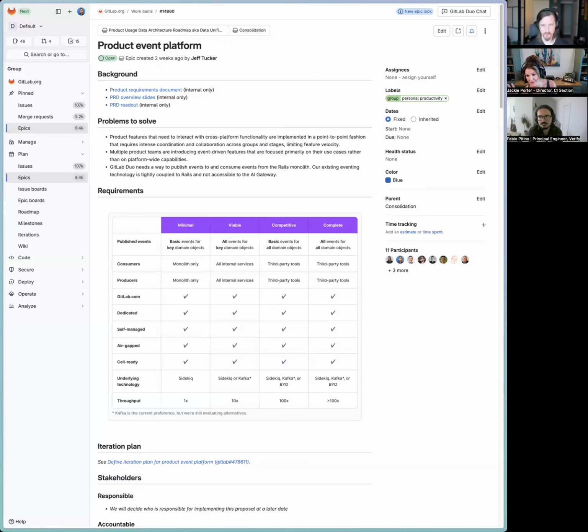That's a parity object that they would expect all things to be supported in. And maybe that becomes viable or competitive, but I just wanted to see how are you delineating basic from basic events for all domain subjects? What is a basic event? What's a key domain object? And how are you mapping an event versus a notification versus a webhook across all these objects?